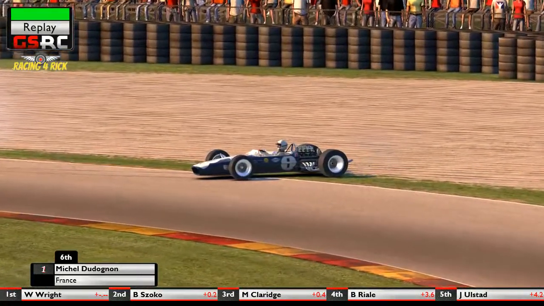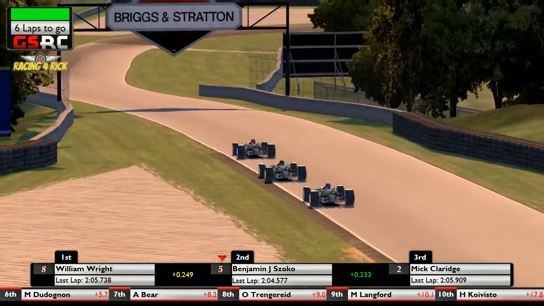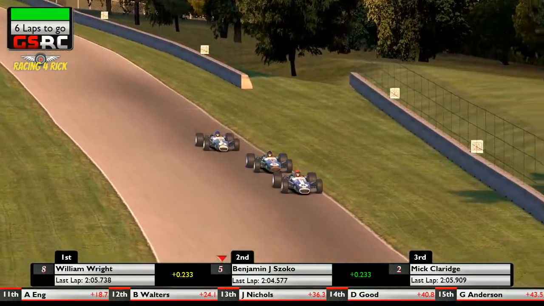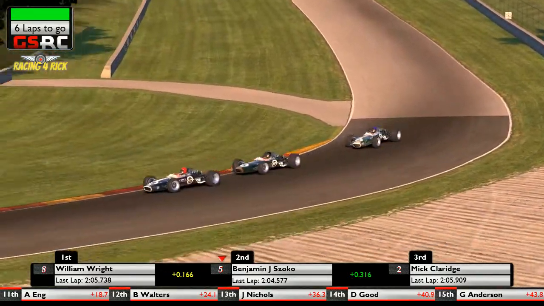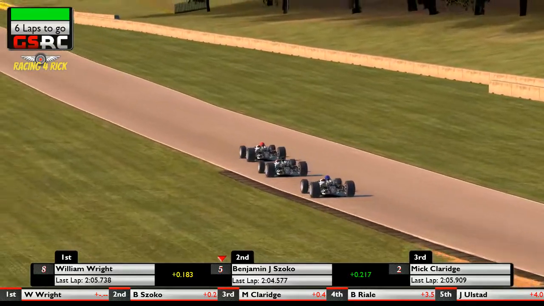Not really a curb right there. It's just that black bit of tarmac that sticks out. Back to the lead. That makes this fight between Wright, Zoko, and Claridge a fight for P1 now. Zoko has overtaken Mick. Oh, this is going to be a juicy one now.